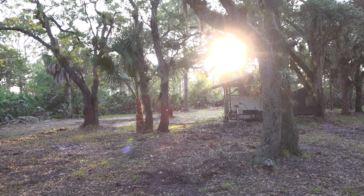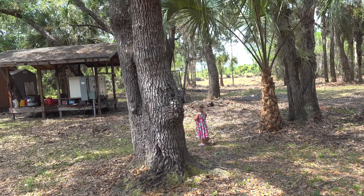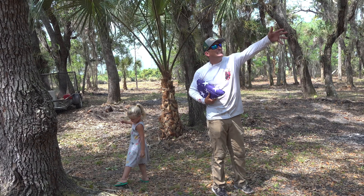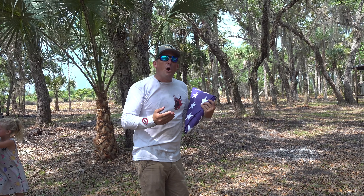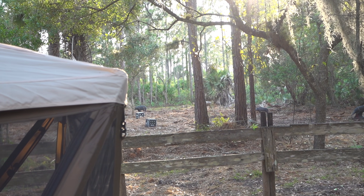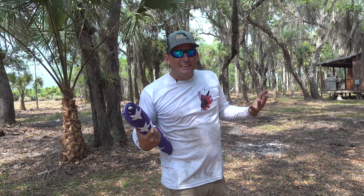This is my generator area — that's our cabin. This was all grown up and there was really no way to see what was going on over at the shed, the skinning room, from the cabin. So we came in, trimmed it all up, cleaned it all up, and now no matter where you are at camp, you can see what's going on at the camping area, the cabin, and the cleaning shed. It makes it much more safe. Everyone's going to be shooting their bow and arrows over at the shooting range. Here's our camping area, there's the cabin with the fire — it's safe, it's beautiful, and it's a dream come true.